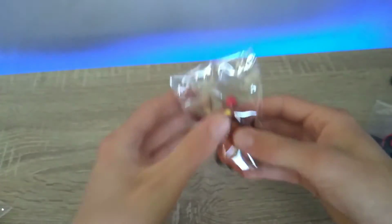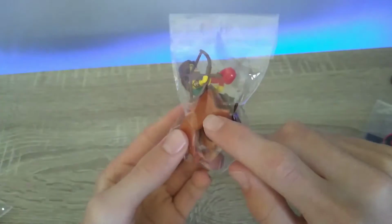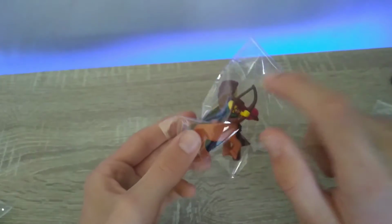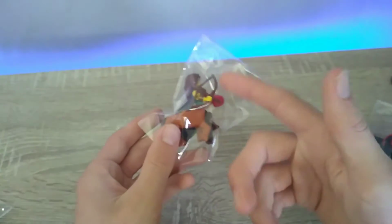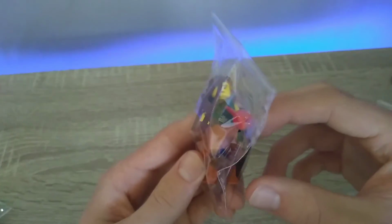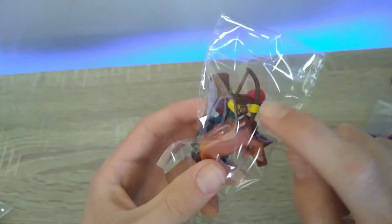Next up is the Centaur Warrior, which is a pretty chunky minifigure, as you can see. It does actually have a full-on horse that the minifigure attaches to via legs, because there's a leg connection on the horse that goes into the torso on the minifigure, obviously. And in there, sorry, it's sideways because that's the only way you can really fit it in there. There's her face. She has a bow.